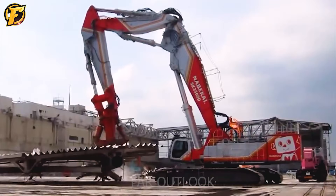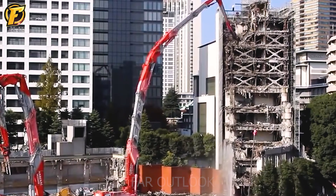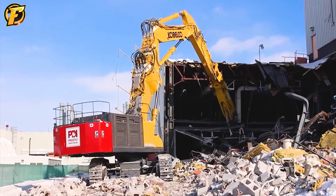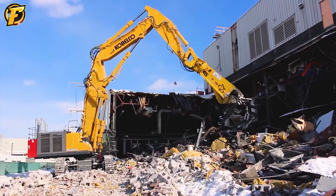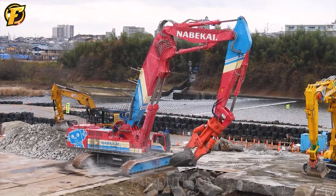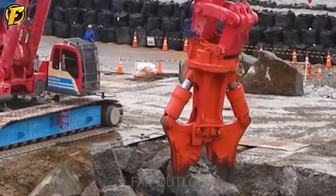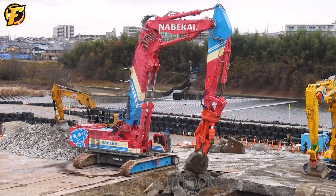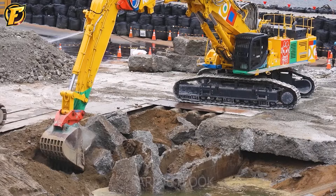Kobelco K 3500D is not just an ordinary demolition machine — it symbolizes strength and impressiveness. With a working height of up to 65.03 meters, these machines are giants in the market. Their power comes not only from powerful engines, but also from groundbreaking structural designs featuring removable hydraulic latches that help disassemble high-rise buildings safely and effectively. Using a 200-ton super-long crane also shows progress and professionalism in the construction industry. These are truly remarkable technical achievements.